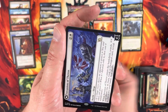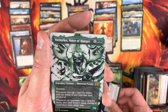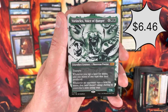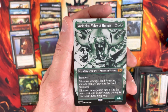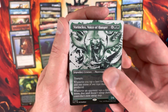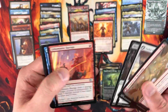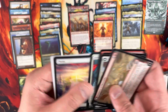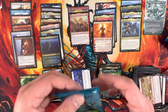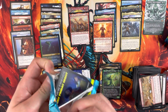All right, Omen Hawker. Invasion of Theros as a rare battle. Okay. Oh, hey, nice. There we go. Vorinclex, Voice of Hunger. Now, it is a Multiverse Legend and is a Vorinclex. Pretty good card. I'm going to say this card's about $4 to $5 right now will be my guess. Good card. Suffering from the reprint. On its way back up, but it's going to take a while. Right now, about $5. Nom, nom, nom. But you know what? I'm going to take it, and that is our 9th mythic of the box. Not bad. Not bad at all.